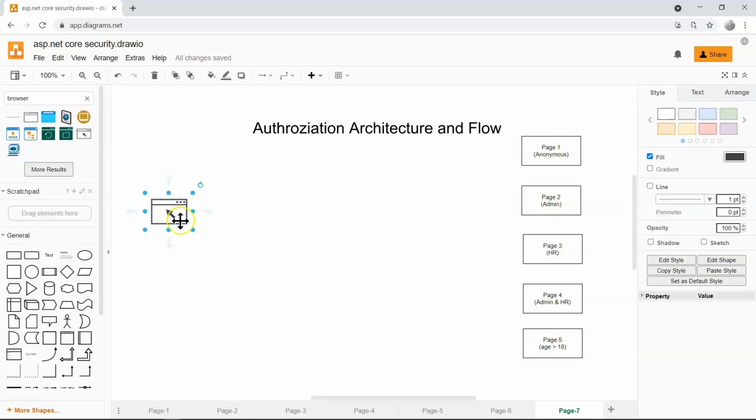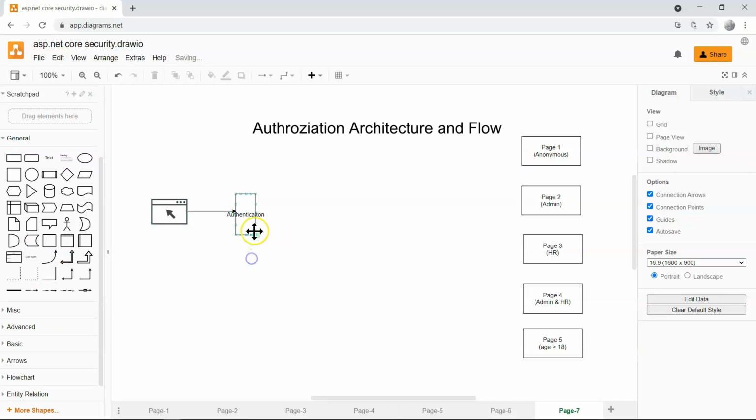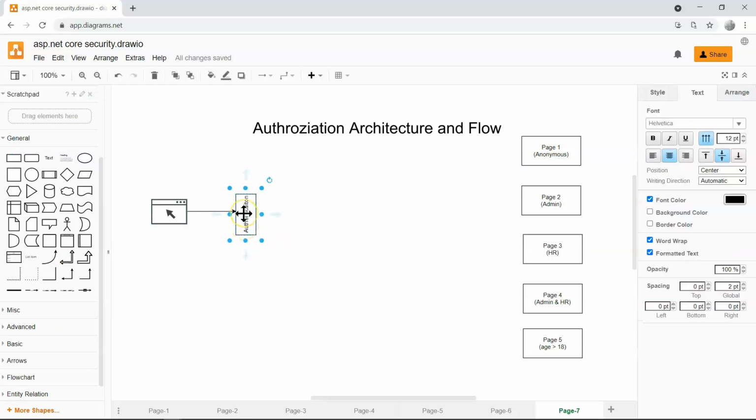We know that when a request is sent to ASP.NET Core server, it goes through a pipeline. After it goes through the Authentication Middleware, we know the security context, which contains the identity of the user, and identity contains a set of claims, right? And it's going to tell us whether the user is an admin user, which department the user comes from, what is the age of the user. So all of the information is contained in the claims.